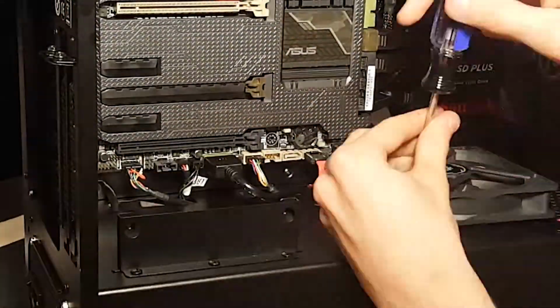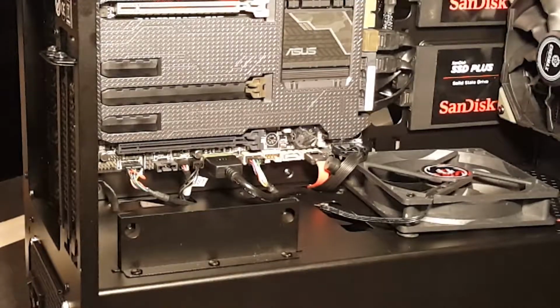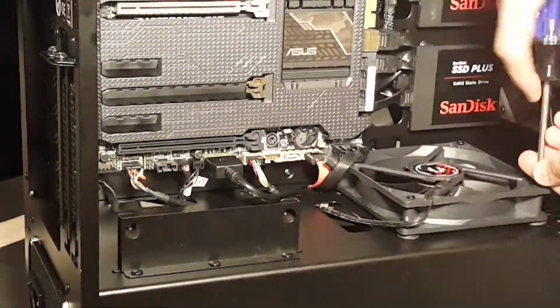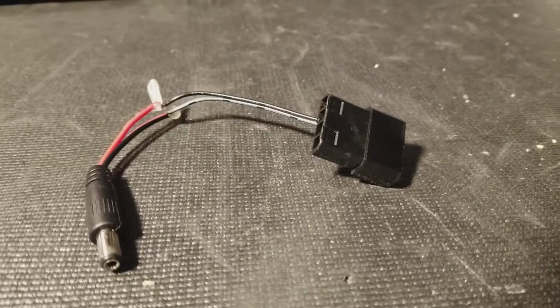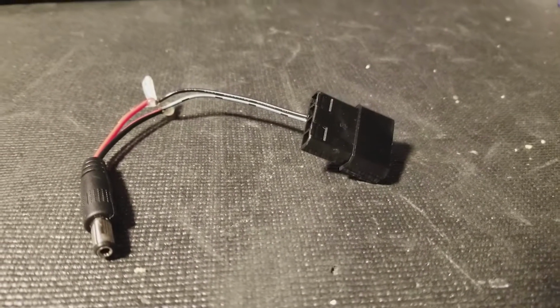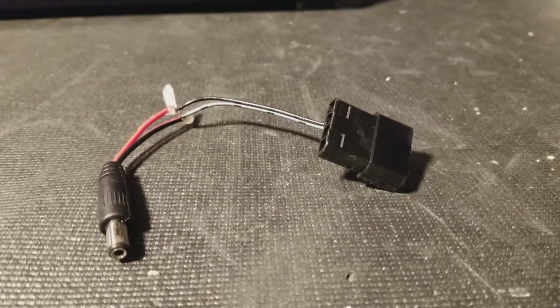Also, one thing to note, I wasn't using a standard computer RGB kit. I used a separate kit meant for wall outlets, so I had to jerry-rig a Molex to 12-volt pin power connector to power the LED controller. It worked out quite well.